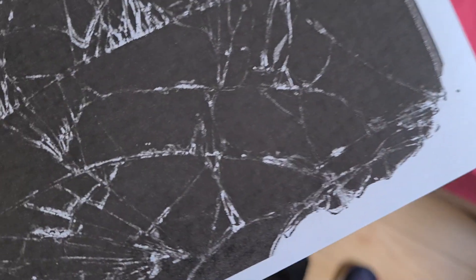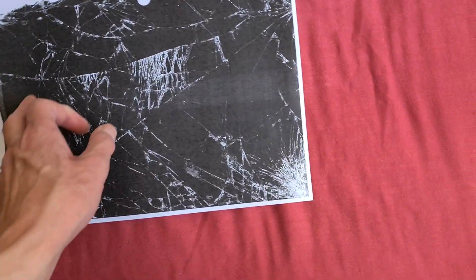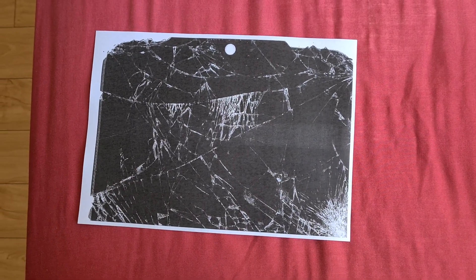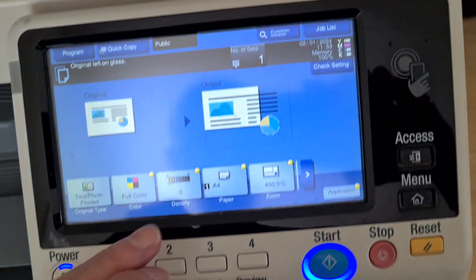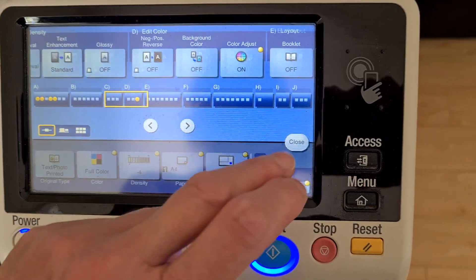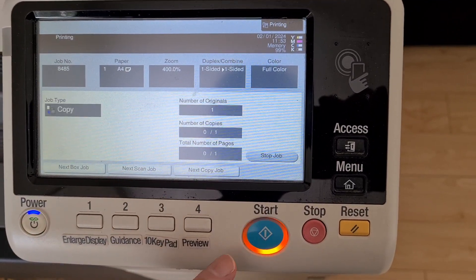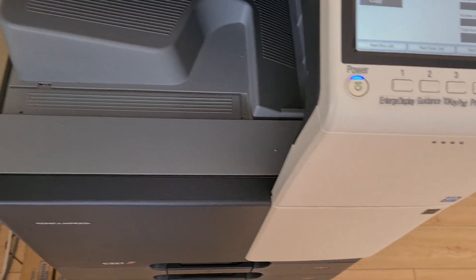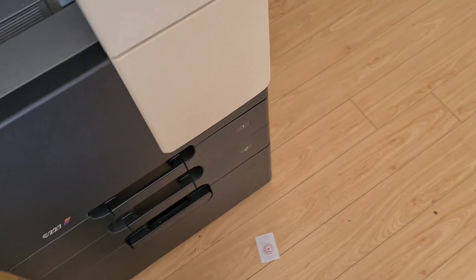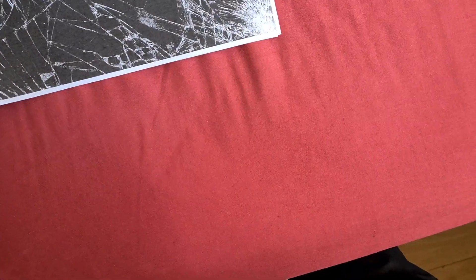It looks interesting, but unfortunately it's not as nice as I was hoping. I think lightening it off a bit will make it more obvious. I'm going to lighten it up — maybe lighten it further, or maybe we'll just keep it at this brightness for now. I'm getting a bit hot — I might have to bring in the fans later. That's looking a bit better and a little more well-defined. That looks really nice.